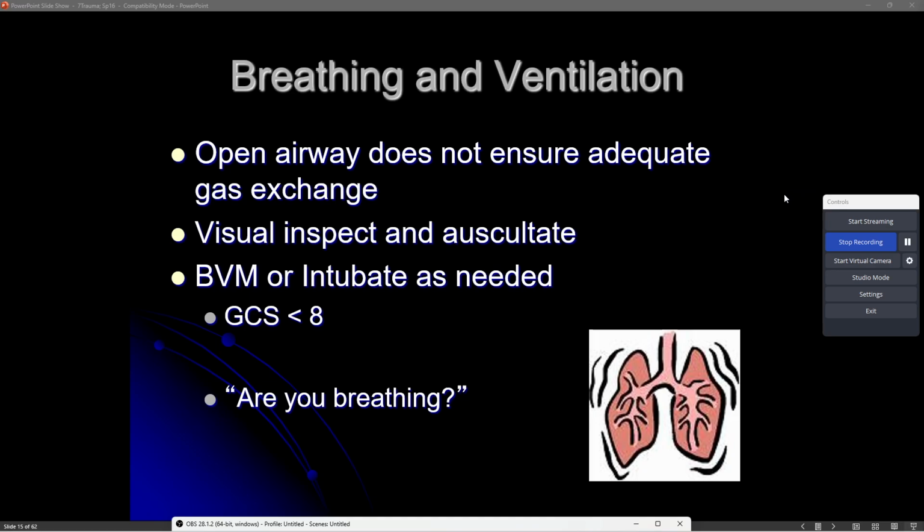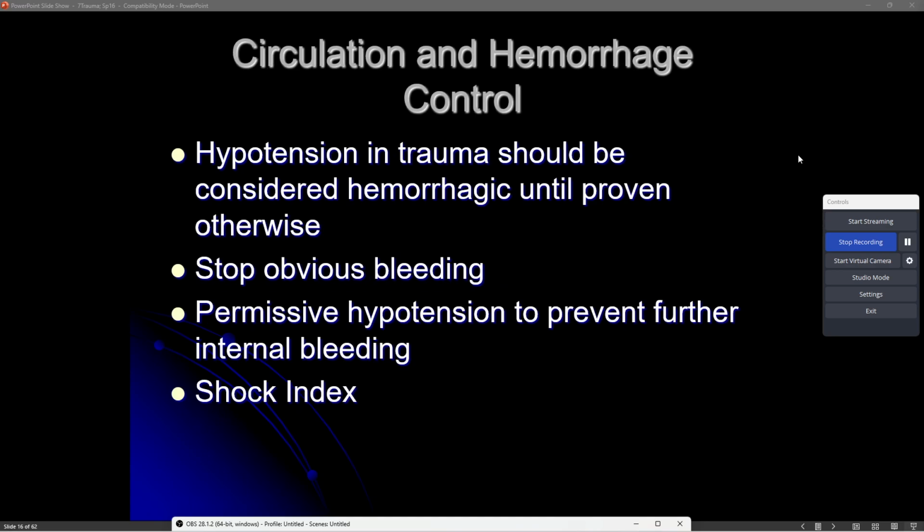And by the way, you may actually hear this coined phrase out there, and it's called "GCS of 8, intubate." If your GCS is equal to or less than 8, there's a general rule of thumb that the patient probably should be intubated, most likely because they cannot manage their own airway. While there is some degree of truth to this, it is not universally accepted. You definitely still need to assess your patient's breathing and airway status and then decide from there.